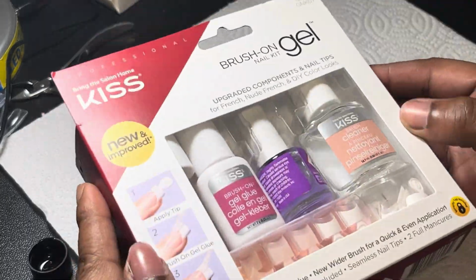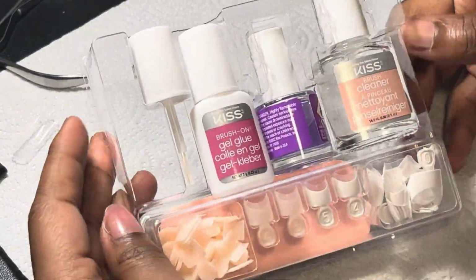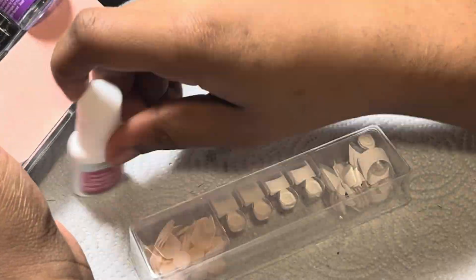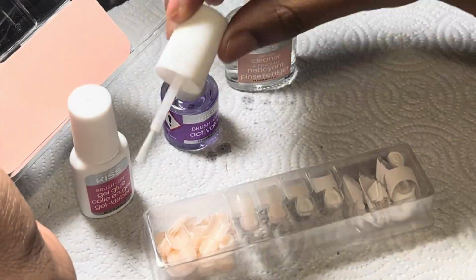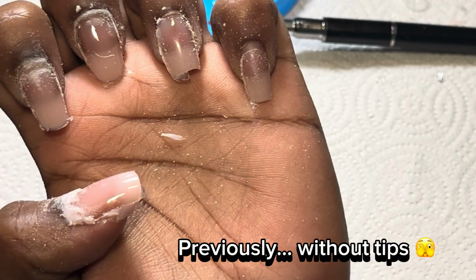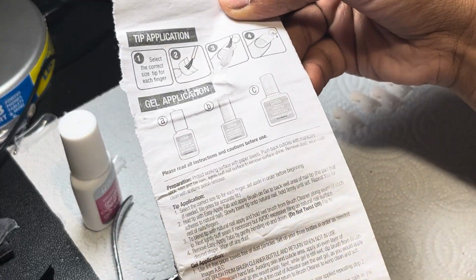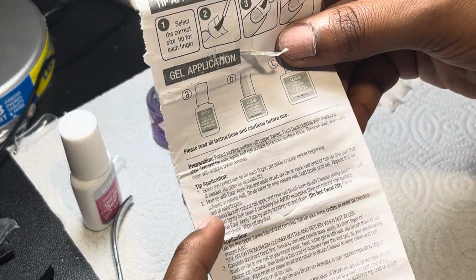I'm gonna use this kit that I bought from CVS to add tips to my nails, basically to make a foundation to lay the polygel. I tried initially using the tips that came with the polygel kit, but it didn't work out for me. So I figured this kit would help, and it definitely did.